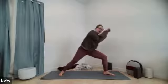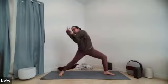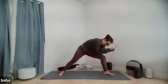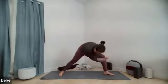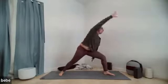Other direction. We got our playlist pretty lively here. It's the last one. Let the arms spin open. Warrior 2. Option to reverse it or just pause. Find your gaze.